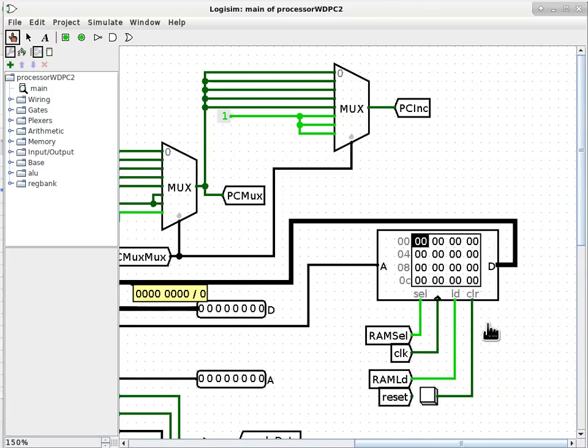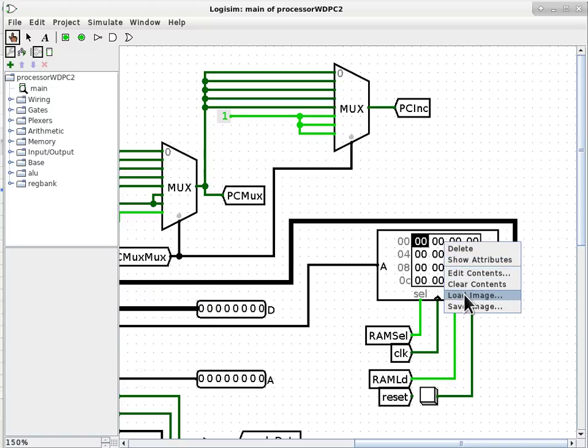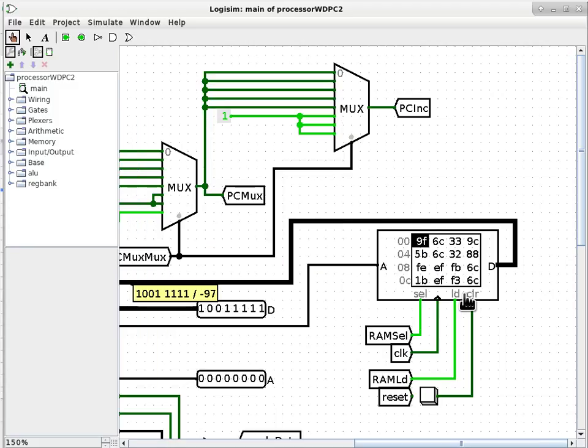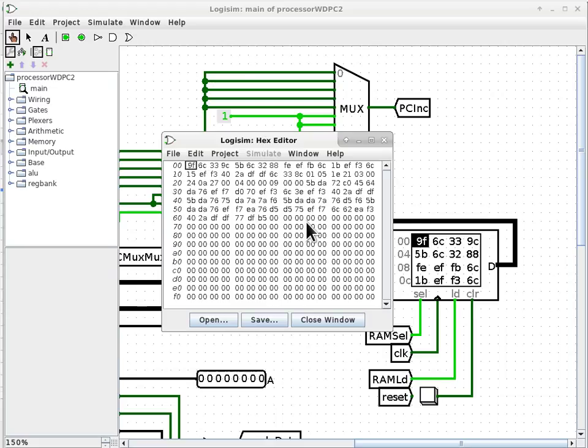And let me load image. Oh, not TTPSM, it's CSV. All right, so we got the program loaded, and let's go ahead and run it. But before we run it, let's look at the memory locations, because if my program is running away, I can at least type Control K here to stop it before it does any corruption. So Control K starts. There we go.